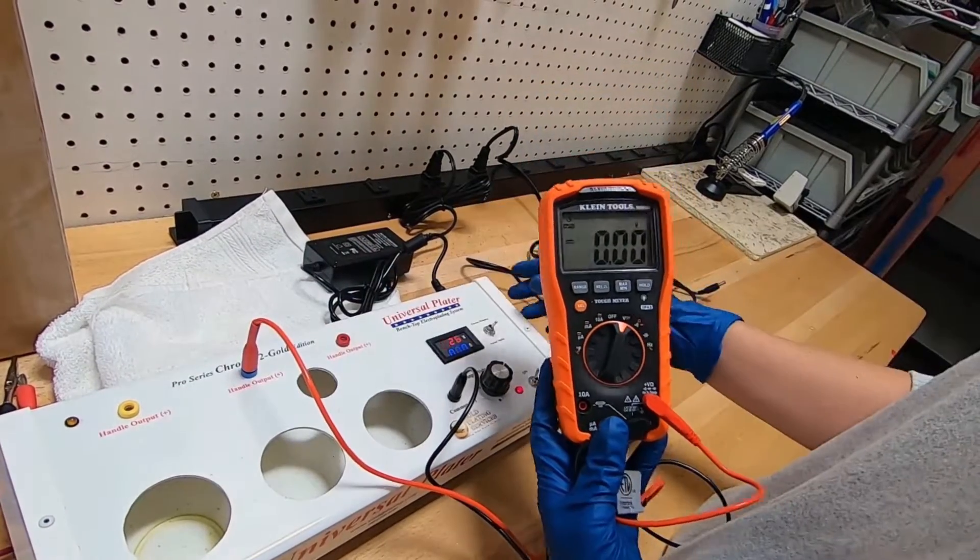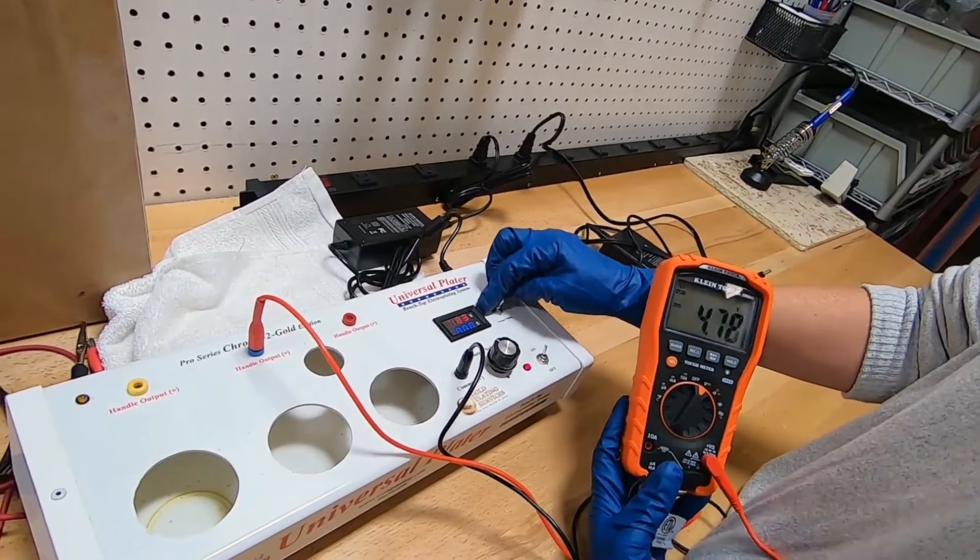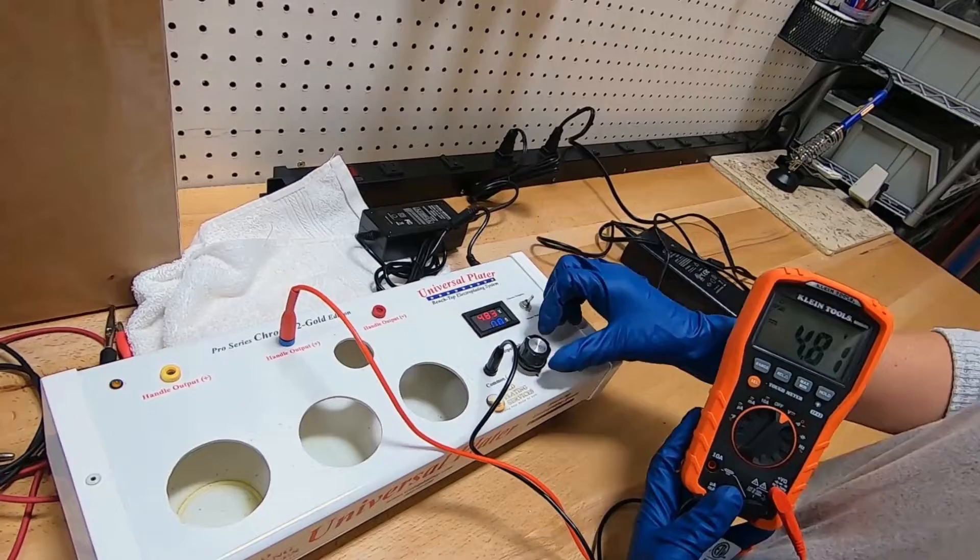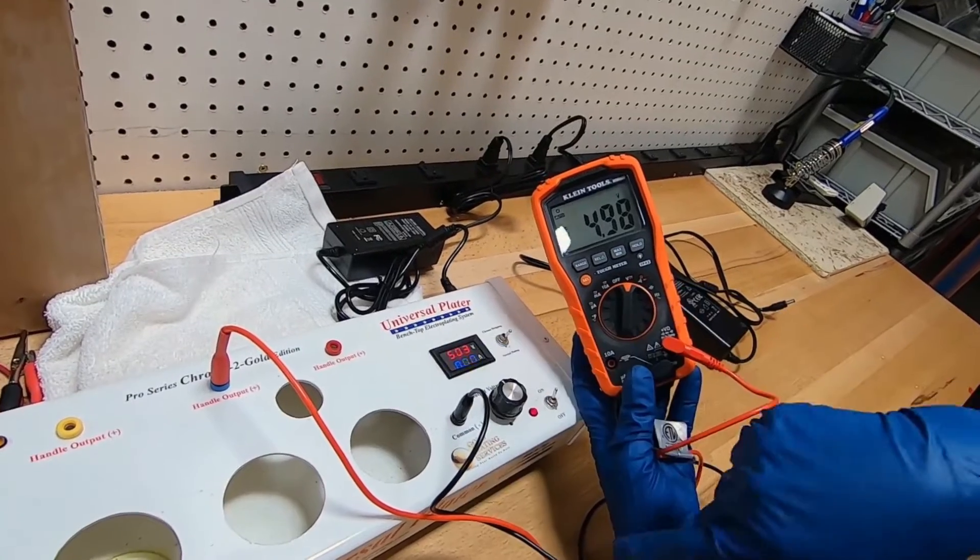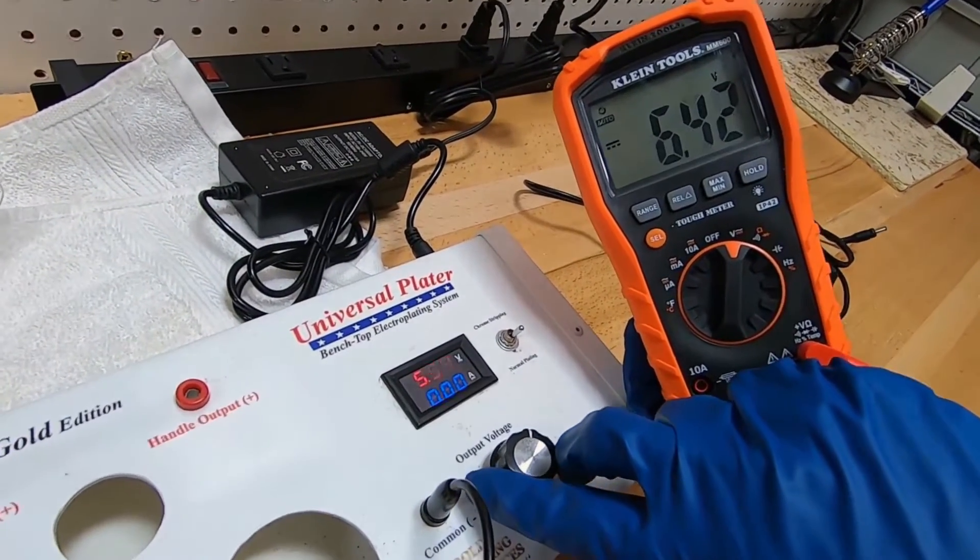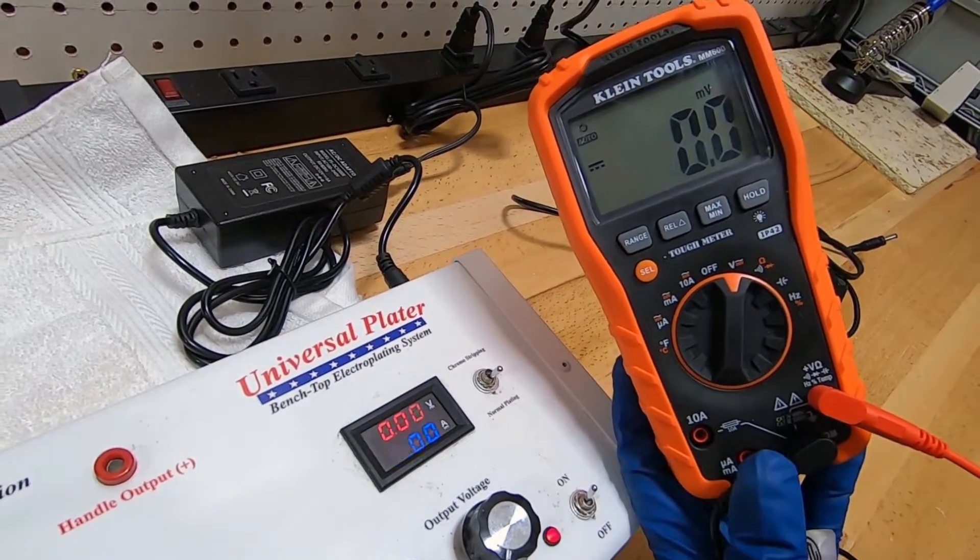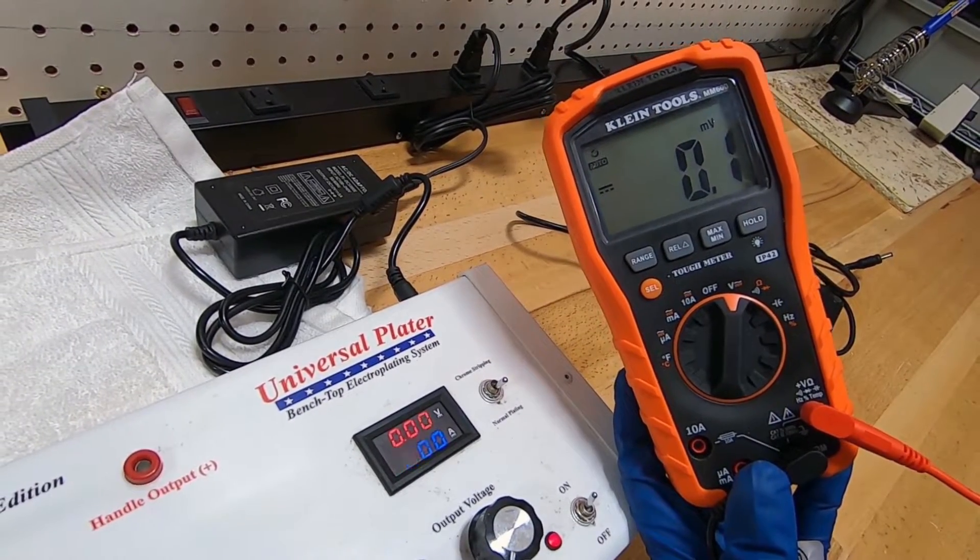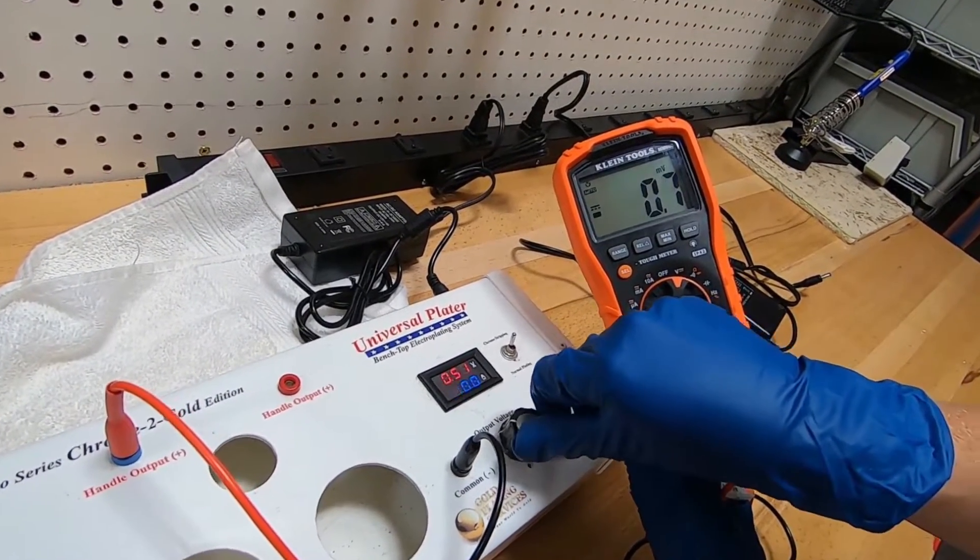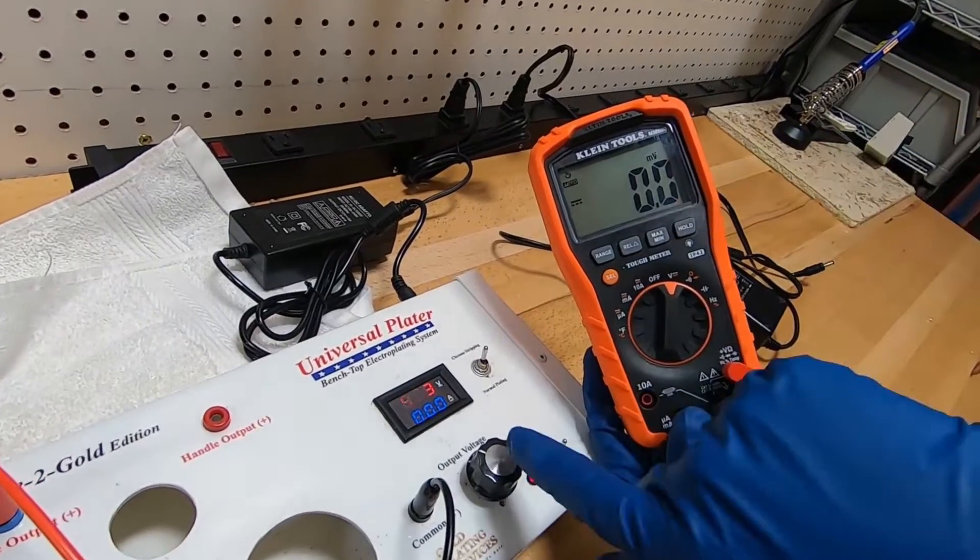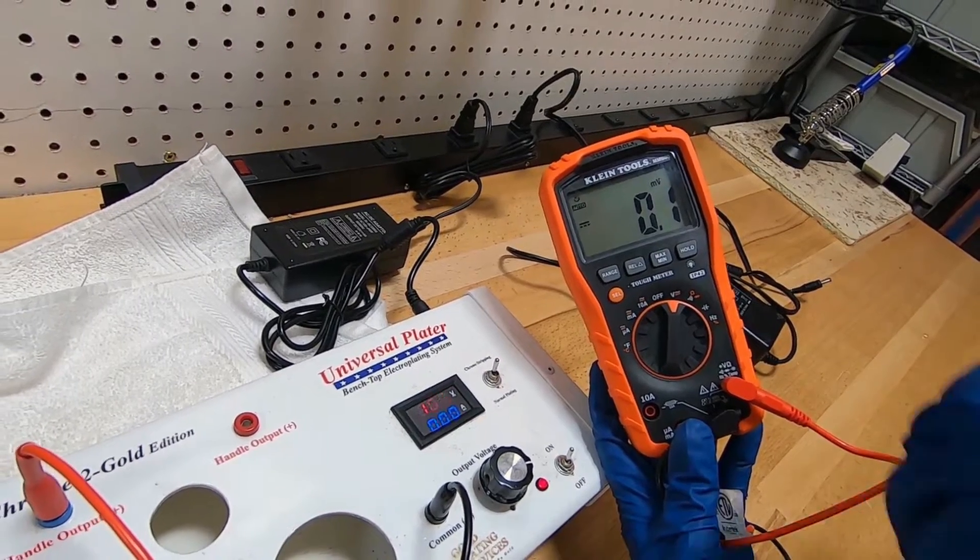So I'm going to go into my center port. This is usually used for our activation. This port will be controlled by our meter here. So when we're in normal mode, my voltmeter should read very close to what the meter shows there. So I'll test and go up to about 9. Let's go down to 1, 0. And again, that will be slightly off, but that's typically normal. Alright, so now let's go into chrome stripping mode. When we're in chrome stripping mode, that port should stay at 0, no matter what the voltage is adjusted to. It basically just cuts off power. So everything looks good there.